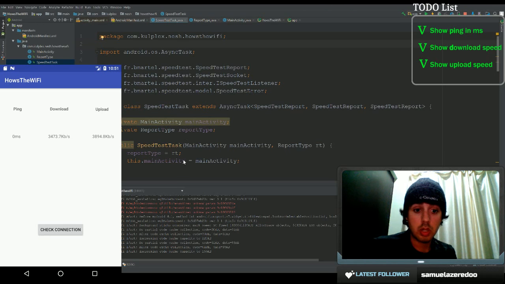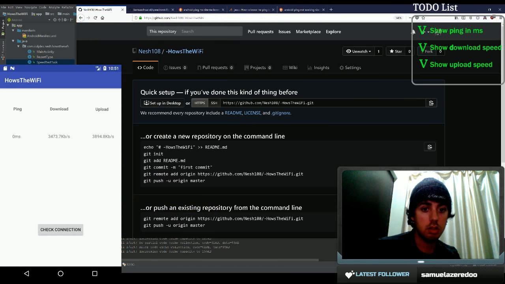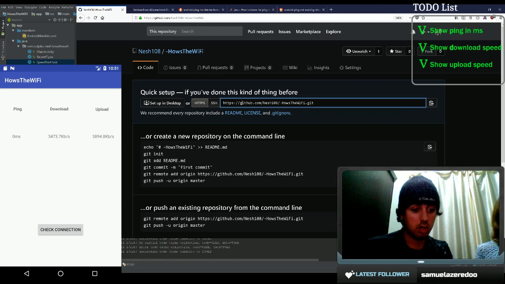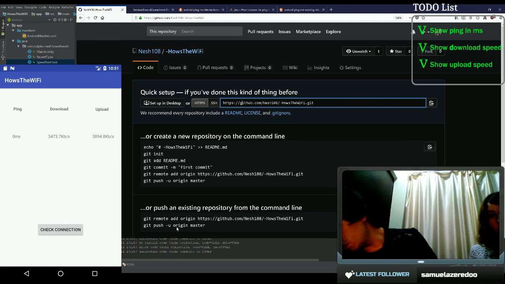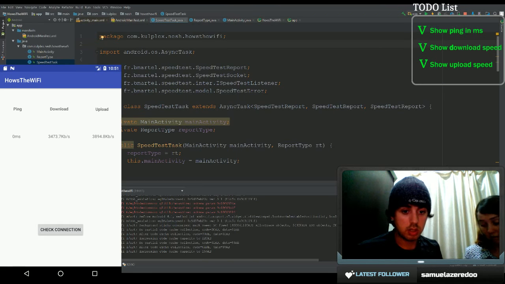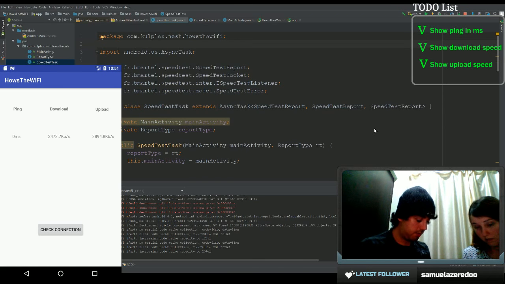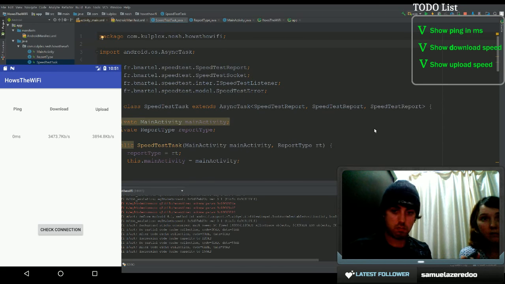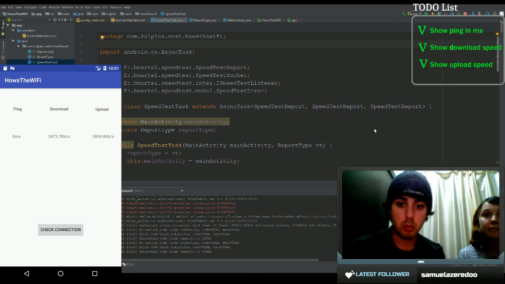In the meantime, since we haven't done it before, we'll publish it on GitHub afterwards. So connect here. Now we're gonna run it on the phone.